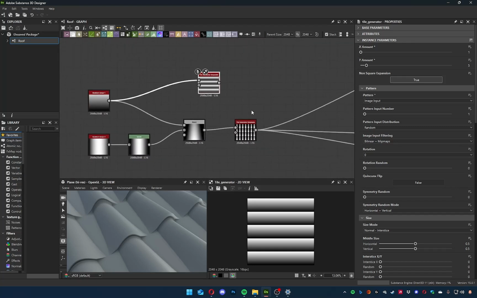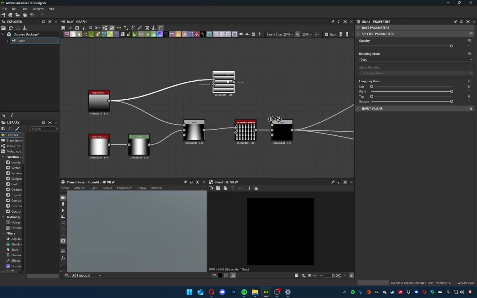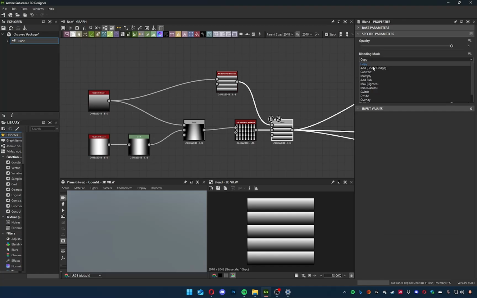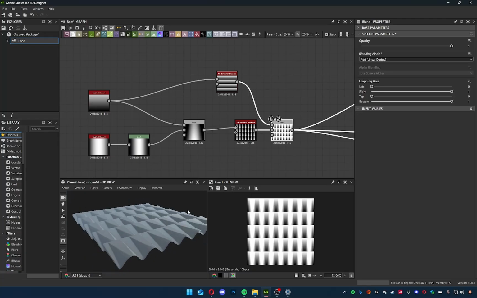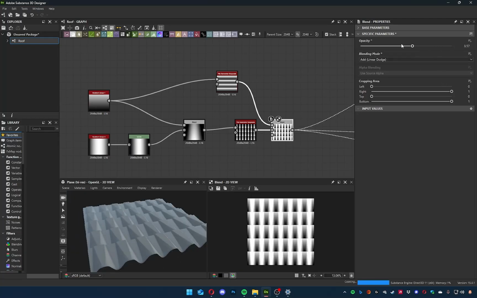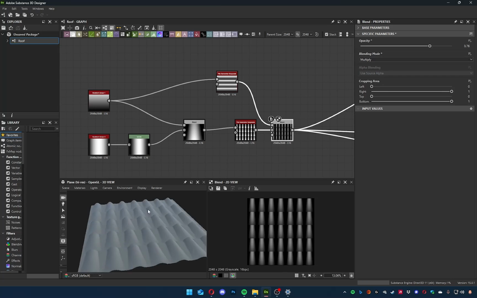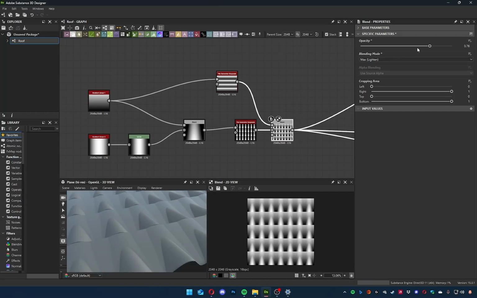So now, if we combine this, so after this tile generator, the other one that we created before, we get a blend and put that on top. And then we find a blend mode that we maybe can use. Try to treat this as Bob Ross, so happy accidents. See what they do. Learn about the blending modes. Sometimes it is a happy accident. Sometimes it's also good to kind of know what you are in fact doing. Nope. Max Lighten probably. Maybe.